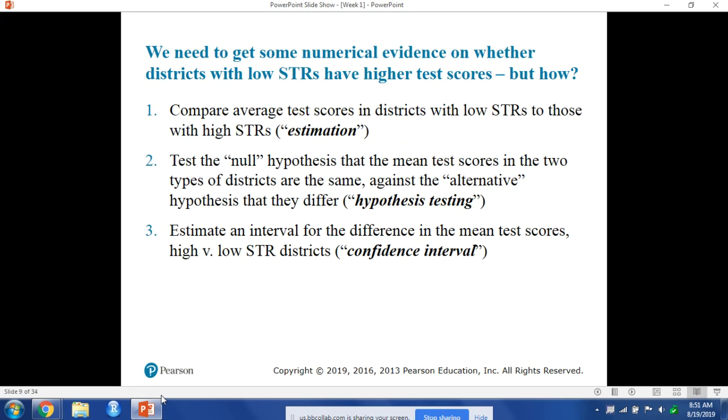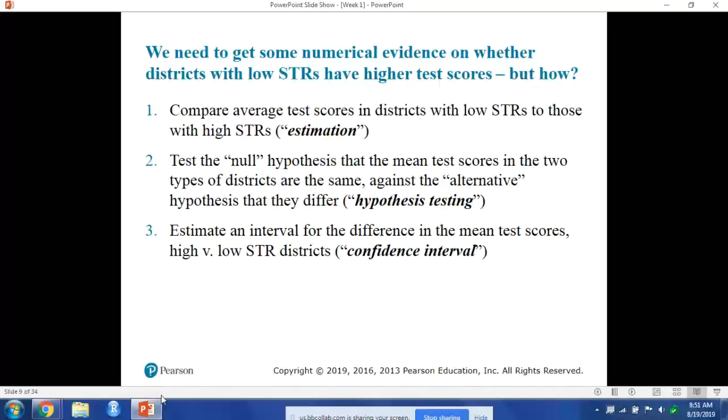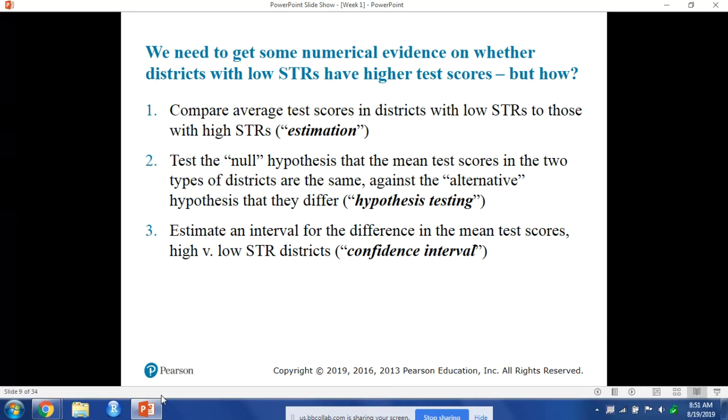So we're going to look at a few possibilities on how to answer our question of class size on student achievement. Since we cannot have the full population, which would be all possible schools and fifth grade classes in the state of California, or the whole world if we really wanted the full population, we have to use a sample, and thus our results will be an estimate of that population.